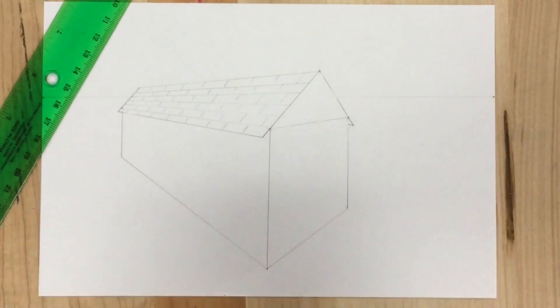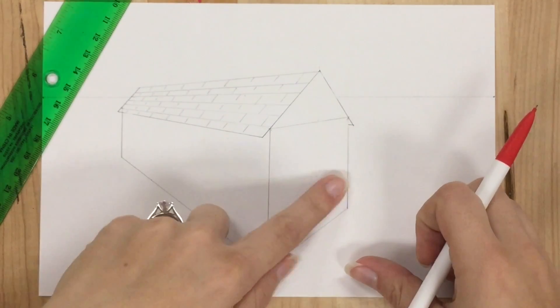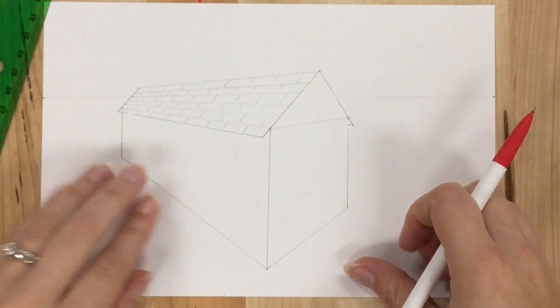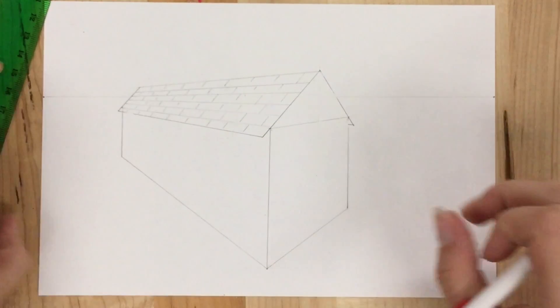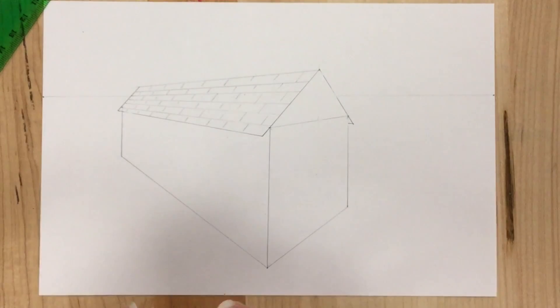The value is going to make all the difference to making this look like a real shingled roof. My next step would be to add the details on my building, put some details in my yard, and then add value, color, texture, stuff like that to make it look like a finished piece.